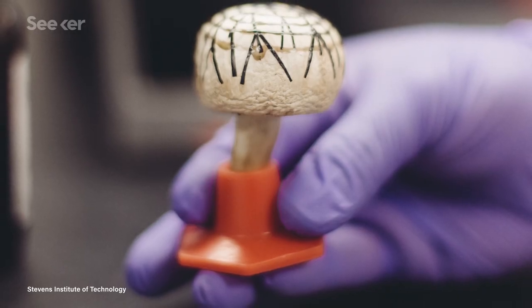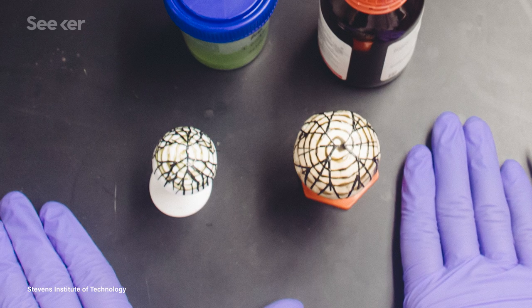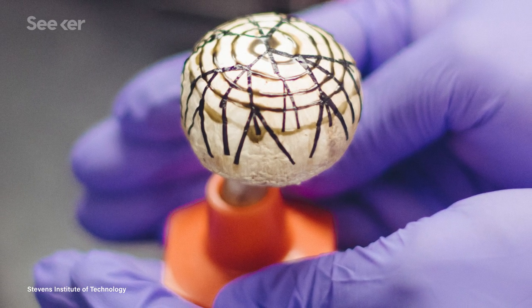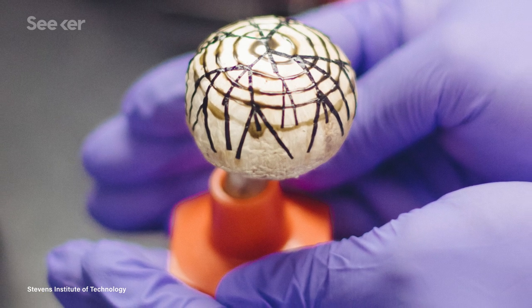So how do we keep these bacteria alive in time spans long enough for them to be practically useful? This is where the mushroom comes back in, with its nice and comfy nutrients and pH and moisture, which help those bacteria feel right at home. One of the coolest parts of this experiment — and yes, it gets even cooler than bio-photovoltaic cells — is that the bacteria are printed onto their mushroom habitat. These living organisms can be loaded into just a regular paper printer as a bio-ink, which is already insane.